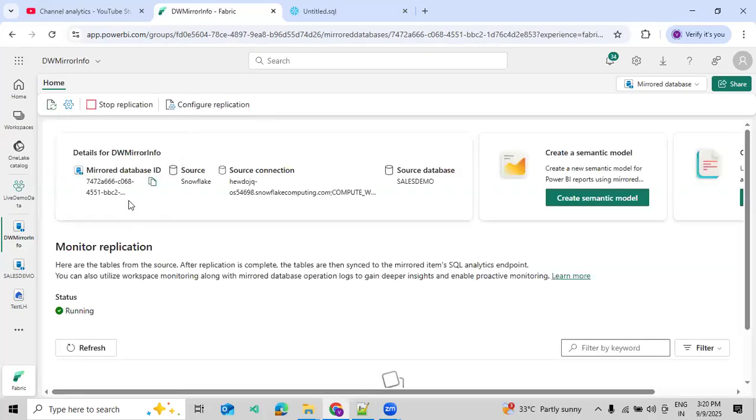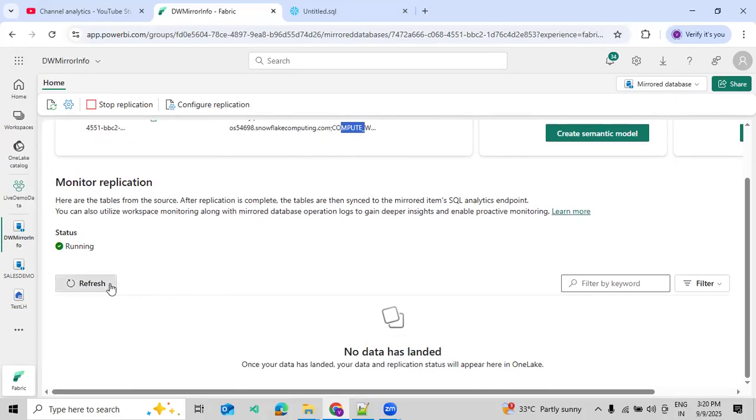If you notice here, the mirror database name is DW mirror info. Each database has an ID, so this is the ID of the mirror database. And here is the source database and the source connection. As I said, this is the server name and this is the compute.